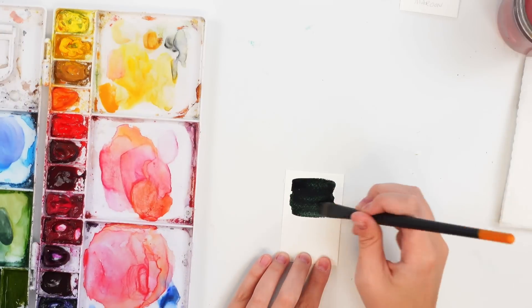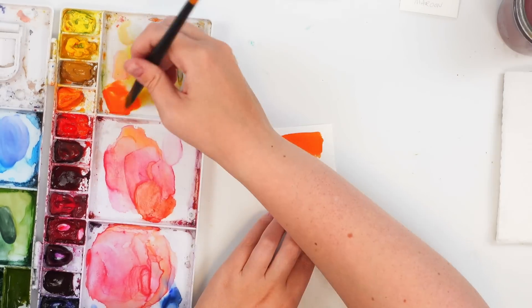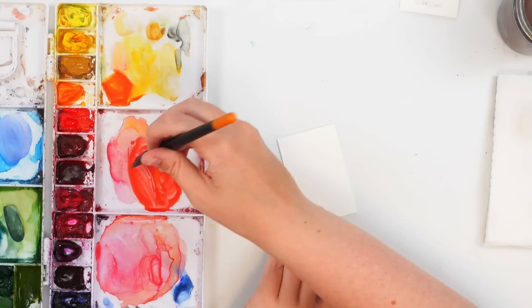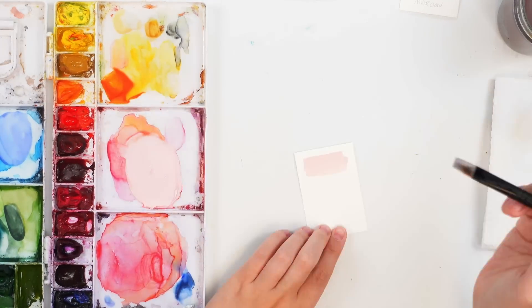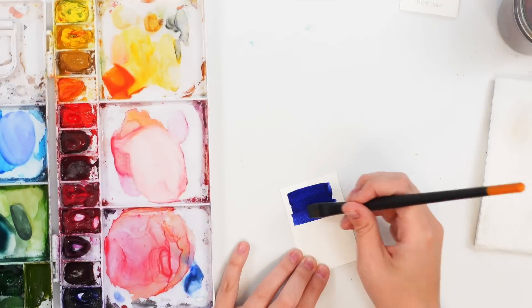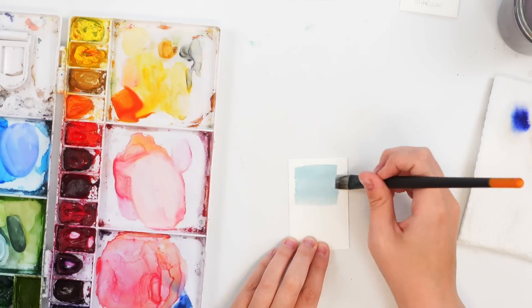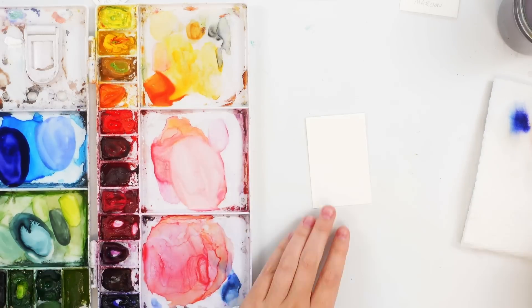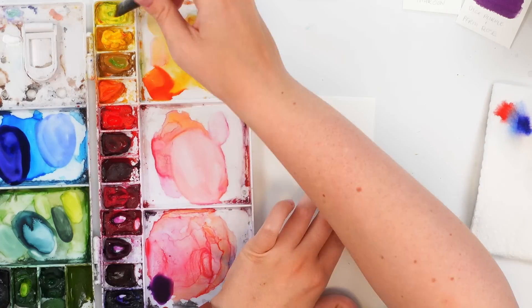I am making a ton of different color swatches. I am taking pure colors right from my palette, some of my favorites, and then you'll see I start to mix slowly different combinations. I just kind of start picking colors that are jumping out at me and then I start adding some white to a bunch to get some pastel colors, because I want a difference between some nice dark saturated values and then some lighter pastel values. I've been noticing with other artists' color palettes there's almost this formula of adding a light pastel color with a bright vibrant color and they seem to complement each other really well.